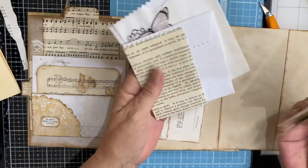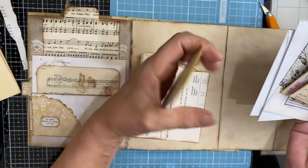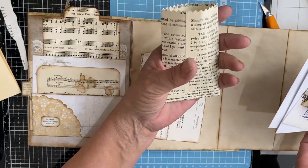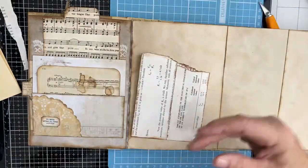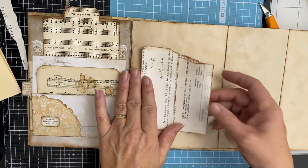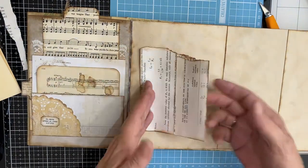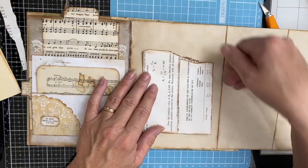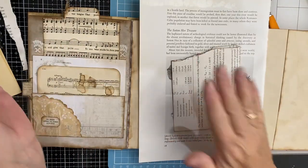See, I've got ones done there with just normal copy paper. I've got other little book ones, that's what I mean with pinking shears. Okay, so I've just got the pockets done, ready to grab when I'm in the process of finishing a journal and I'm just decorating. So this can go on now anywhere you like, and you could make another pocket with it. By all means, have the two. But for this one, I'm actually just going to glue the whole thing down.